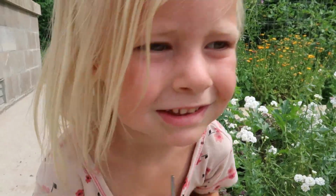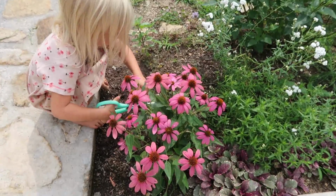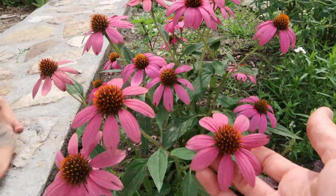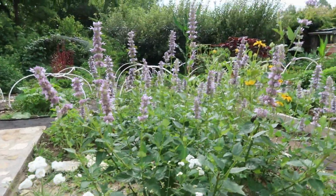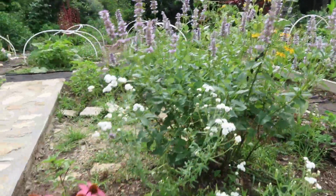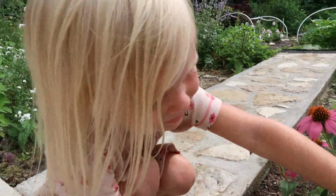You gonna make some vases for it? You gonna fill up some vases? Yep. I'm gonna go pick some of these guys. Those are pretty too, huh? This is powwow wildberry echinacea. Looks really pretty with the white and then the purple lavender color of the anise hyssop. Really pretty combination. Have fun! I'm gonna pull some weeds.